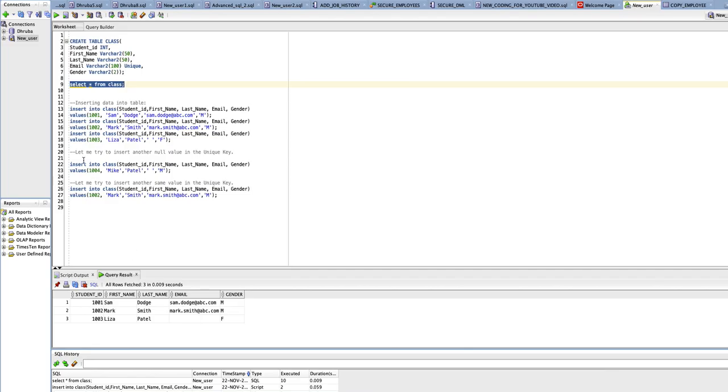Next step, I am going to check whether it can accept one more null value with a unique key or not. I am going to insert a row which has student ID 1004, but in case of email, the value is missing. Let me run this code.